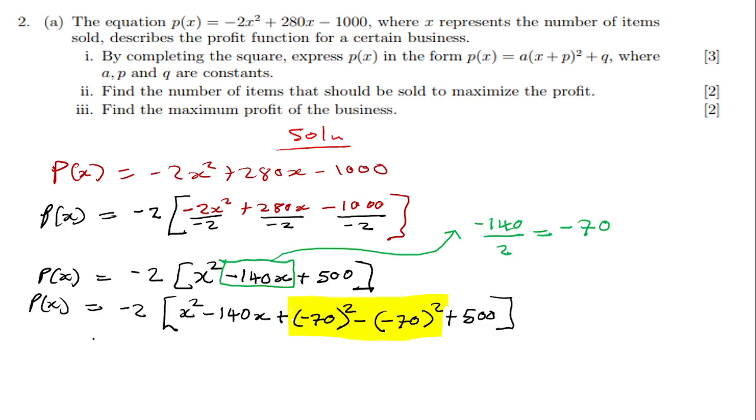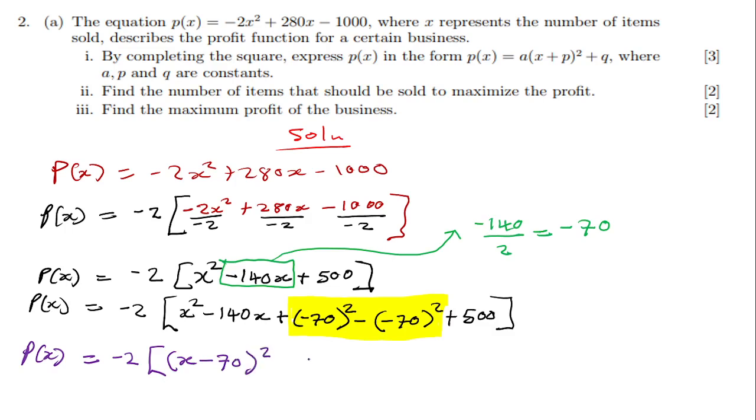What you now need to do is get this negative 70 and pair it with the x squared. Okay? So this is what I mean. You're going to say P(x) is equal to negative 2, do not tamper with it. Then you get this x and put it inside, then you get negative 70 the way it is, and then you say squared.